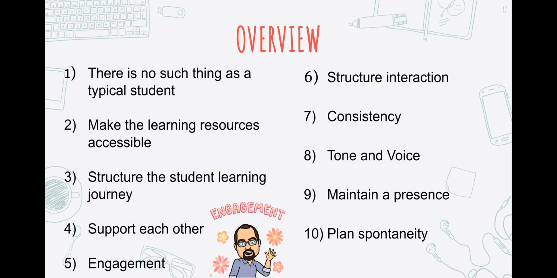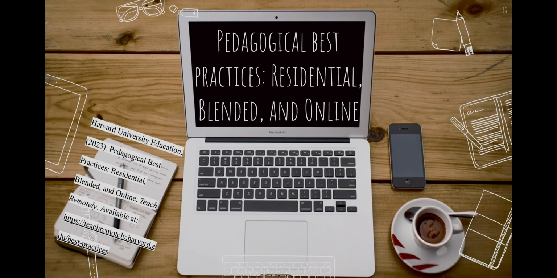Tone and voice. Well, students can know right off the bat if a teacher is angry by the voice raising and so forth. So if you want to put a concept across, make that tone proper. Maintain a presence, make sure people are communicating with each other, and plan spontaneity. So keep in mind, everything can happen in plans, but sometimes things can go out of whack. Make sure you plan for that. So that was that Vimeo video.